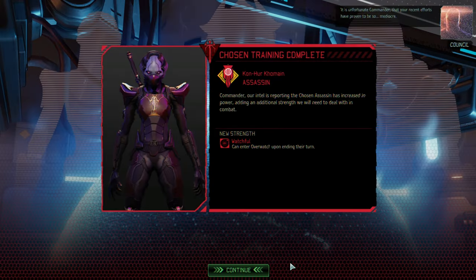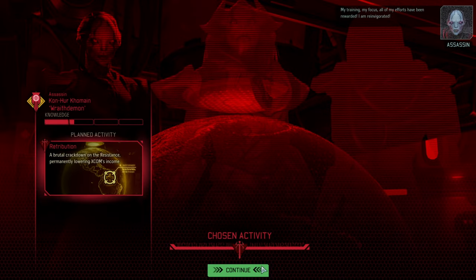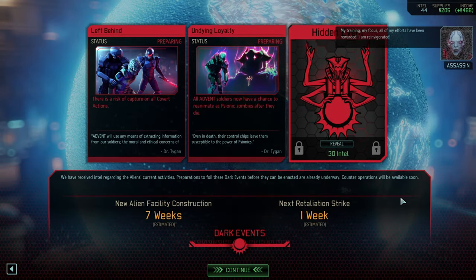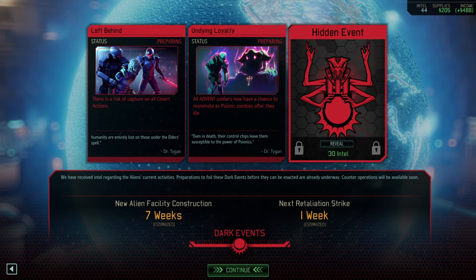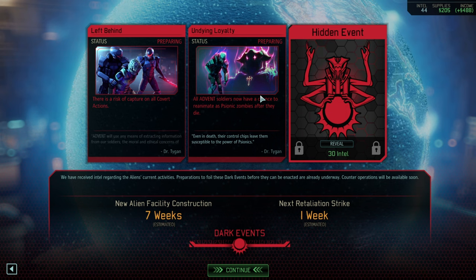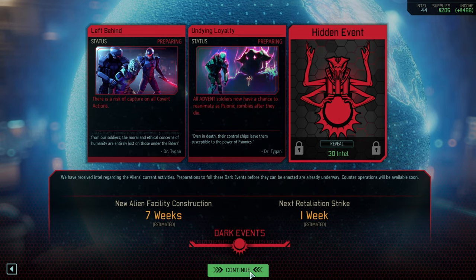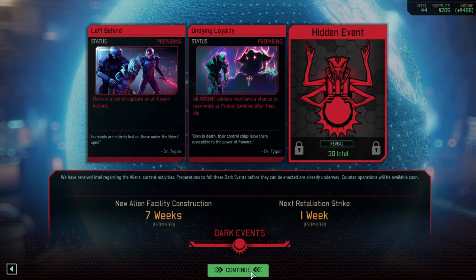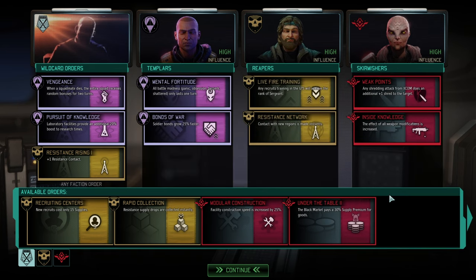It is unfortunate. Failed a lot of missions. That your recent efforts have proven to be and so she can now enter Overwatch, which is bad. Oh no, undying loyalty. Please. No. Oh no. Have mercy, Lord. No, I don't do undying loyalty. I mean, everything else but undying loyalty. Oh no, that is bad. Really bad. Like, on a scale from 1 to bad, ultra bad.